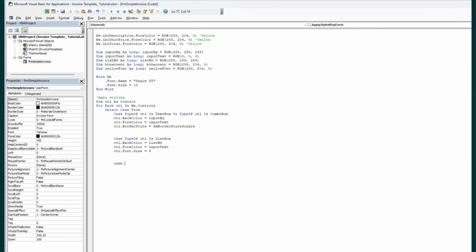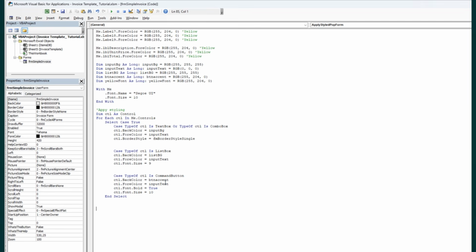And in case we have a command button, we're going to write a Case TypeOf ctl Is CommandButton. Then we want ctl.BackColor equal btnAccent, and ctl.ForeColor equal inputText. ctl.Font.Bold equal True. ctl.Font.Size equal 10, and End Select.